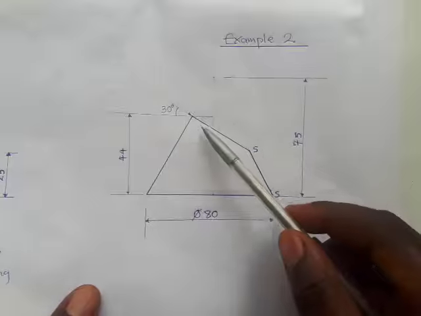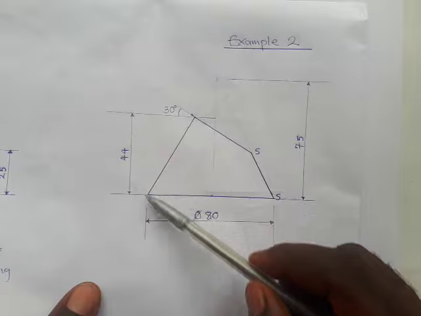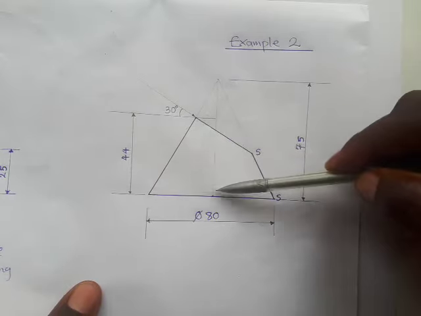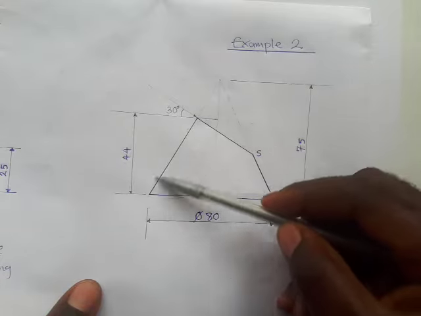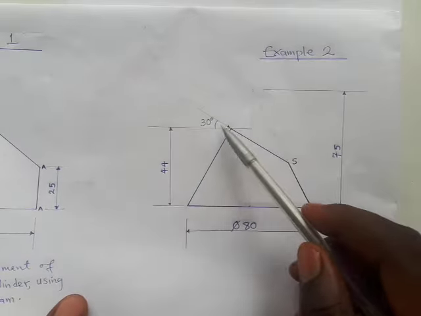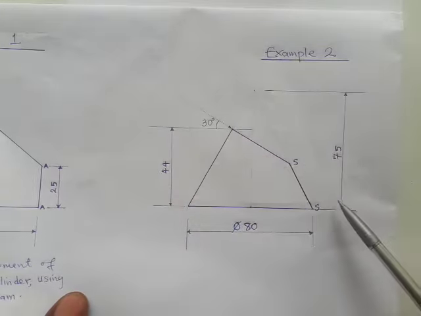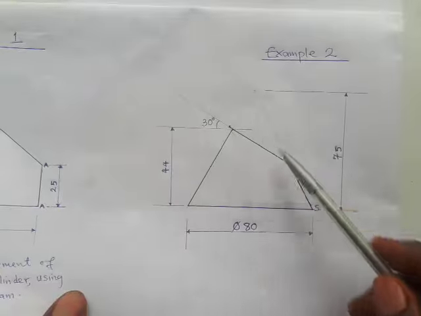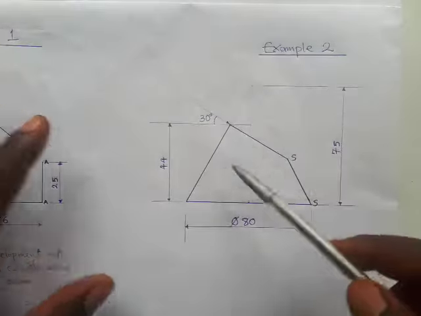Now this is the slant height and this is the perpendicular height. This is not the height that is being referred to here as 44. No, it is the perpendicular height from the base to this point here. That is 44. Now I will tell you how to draw this part, so do not measure 44 and just draw. We've been given the angle here: you have to position a set square at 30 degrees and slice through. So this cone was sliced at an angle of 30 degrees to the horizontal to obtain this elevation you're seeing here. I am going to reproduce this on the drawing.